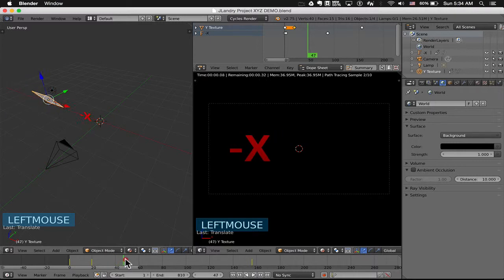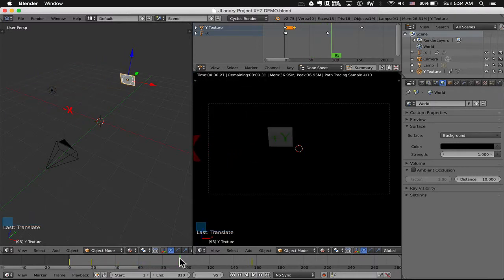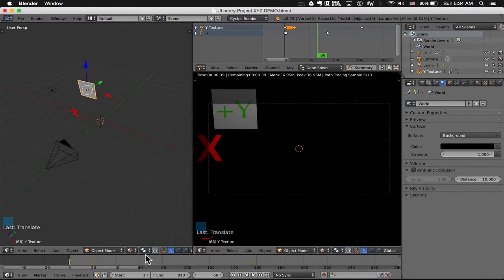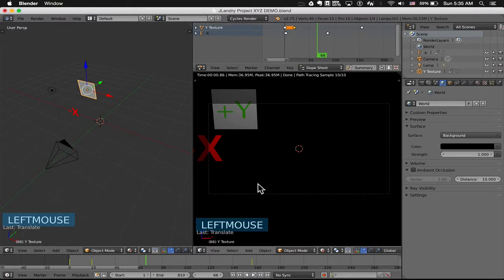And now when my X comes in there, it's a little bit brighter. You can now see things, and there we go. And again, the reason why I'm seeing this here is because this viewport window I have set to rendered. You may notice your computer goes a little slower, but it's really nice to be able to see this.